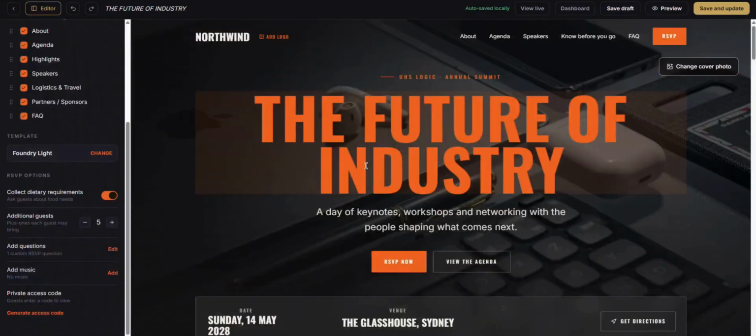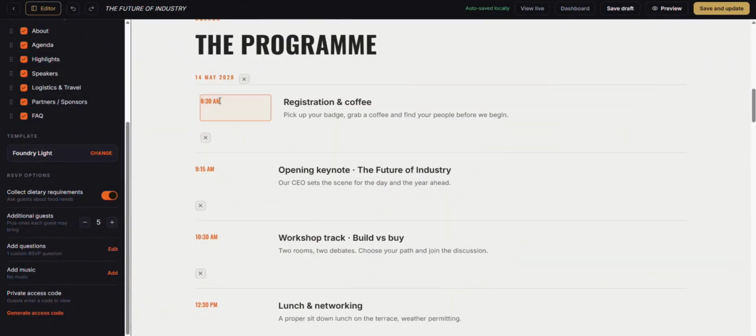So if I close back up this one, I'll show you what that looks like here. So you can see the time. The time is almost like free text, which allows you to set, for example, you can say AM, and you can add a specific day as well, say Saturday or whatever. Or you can use this one here. So let's just say Saturday, 14th May, and so on. So this makes it easier for you to write in such format. It's not rigid and strict to a certain format.